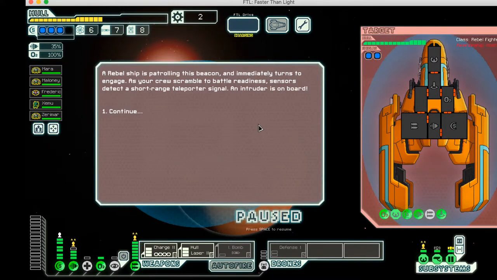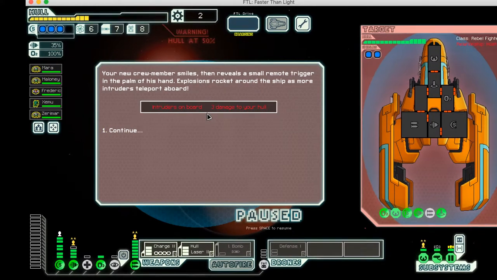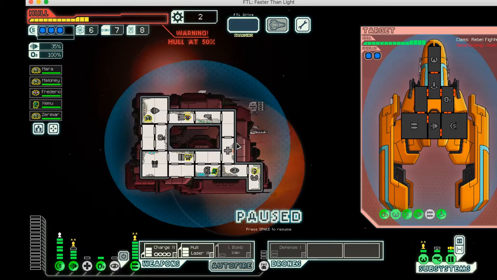An intruder is on board. Okay. A flushed and panicky rebel soldier has teleported aboard. The rebel, who appears unarmed, repeatedly declares his peaceful intentions. It seems the rebel life has lost its charm. Do we accept or reject it? You can get a human crew member, or you can take a battle damage or something like that. Okay, I say we go for it. We could use a crew member. Oh, three hull. That's not that bad. I thought it was fine.